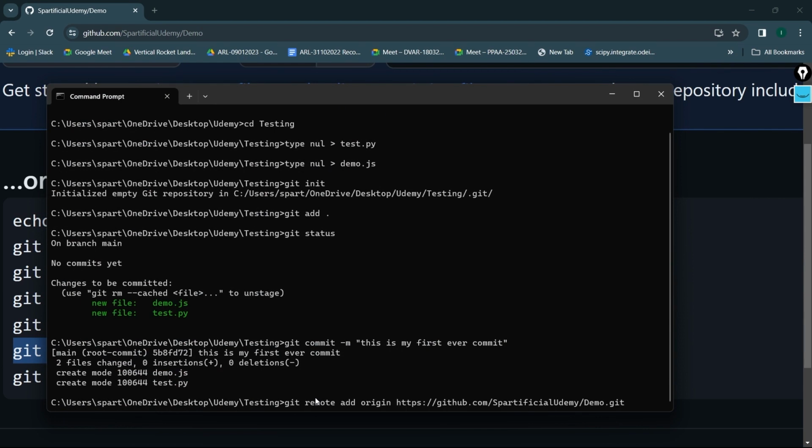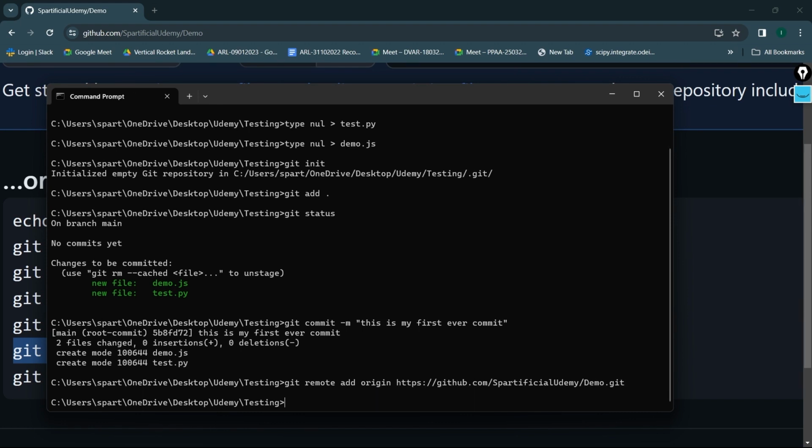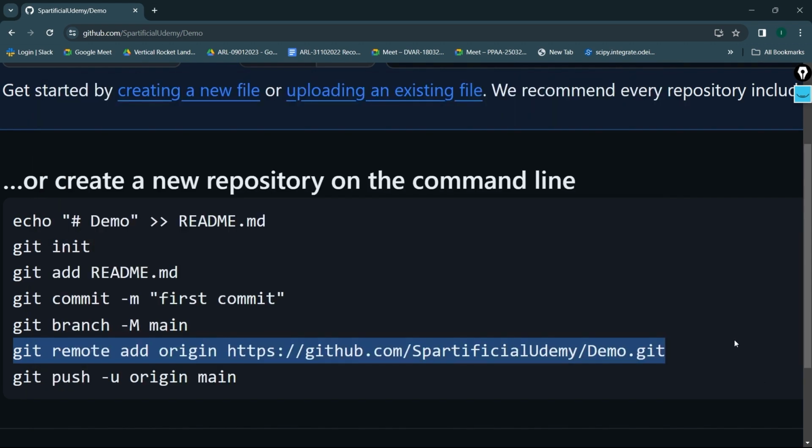What this is doing is establishing a connection from your local Git repository to this origin remote GitHub repository. After I run this code, I can simply go ahead and push these changes from my local Git repository to this GitHub repository.